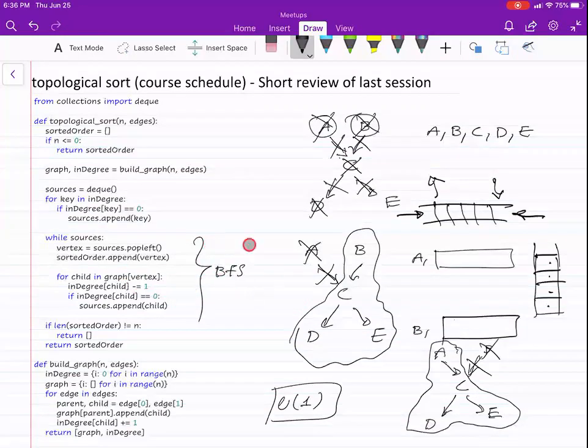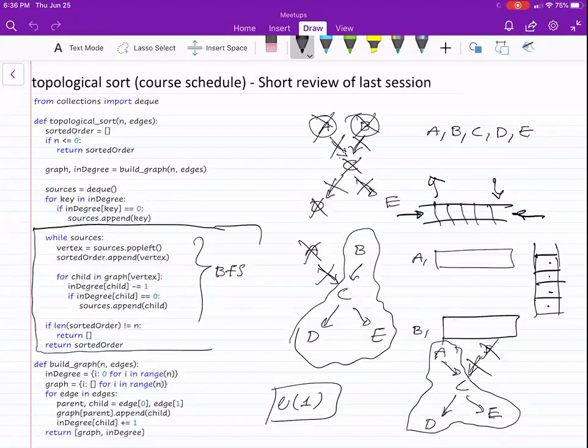Okay, so in the first step, let's convert this part, which is our BFS algorithm, to recursive. I don't want to write the code. I already wrote this.